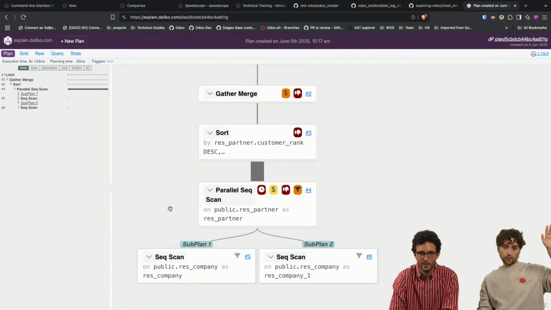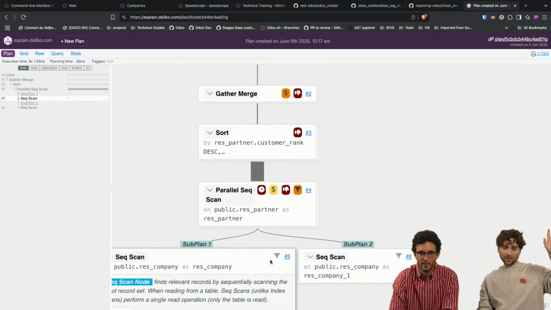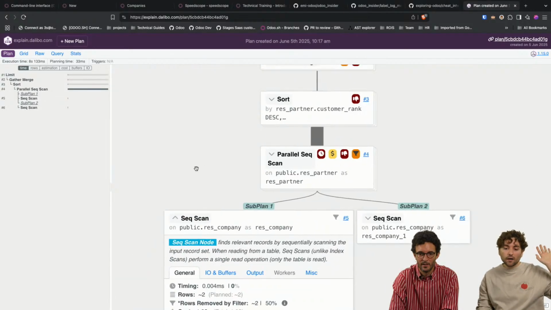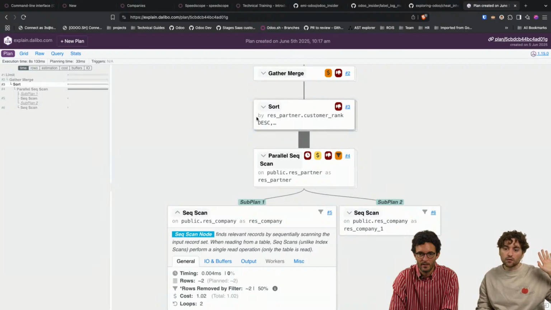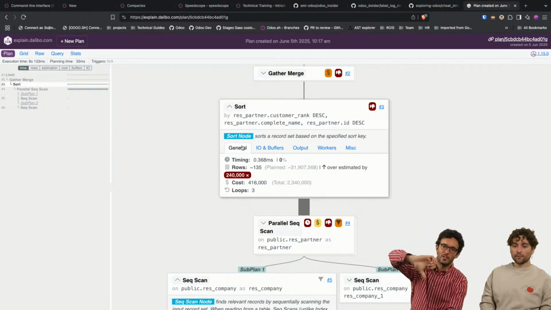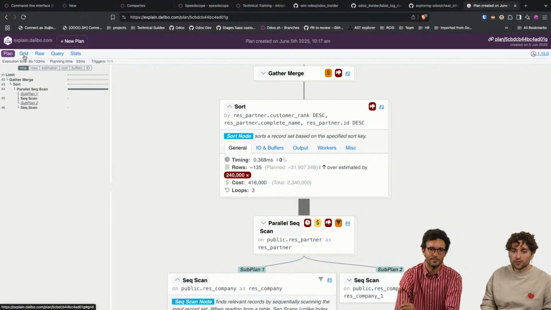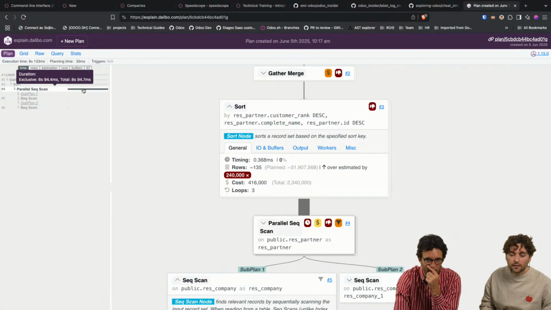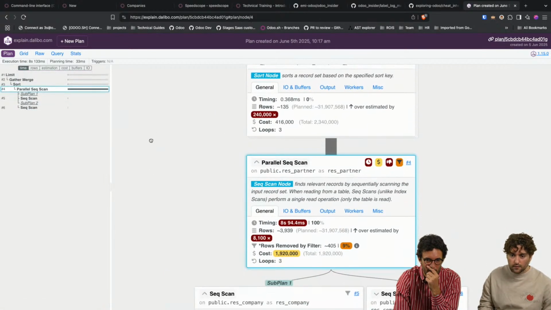Okay. So it looks at res_company. No, this is actually good. It's the sorting. Somehow the sorting is incredibly slow. How could you tell? It's because of the sign that you have here. Yeah, that was also a nice feature. Here, it says that this sequential scan is the one that took most of the time.